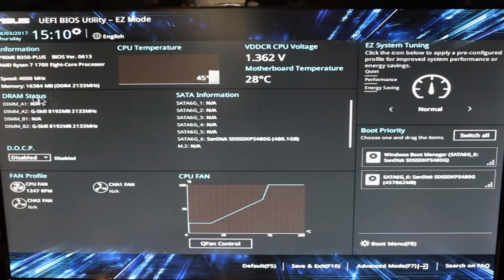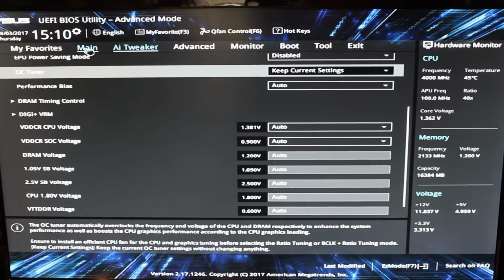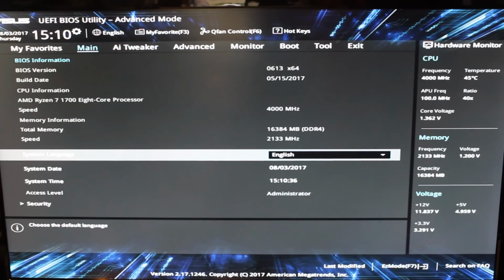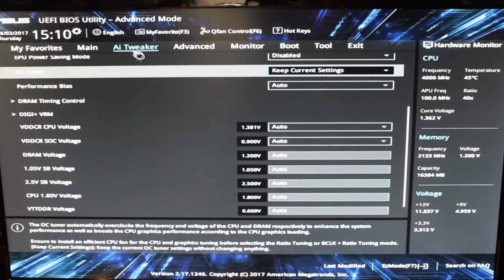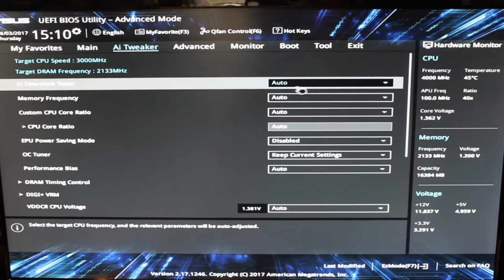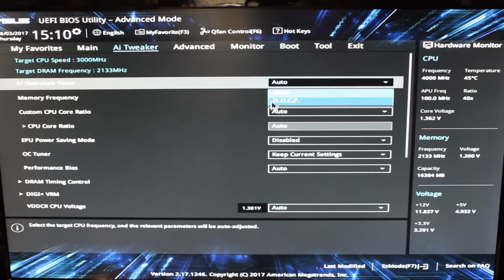Now let's talk about something important, and that's the BIOS. For me, I had a lot of issues with it. The first time I tried to update it, it just wouldn't work properly, and I had to flash it back. After that, once I got it running properly, I found the BIOS to only be okay. It's just not going to have enough stuff for some people out there, I think.